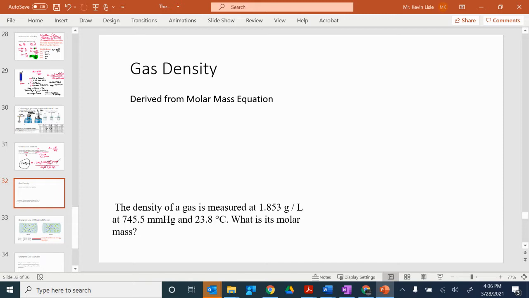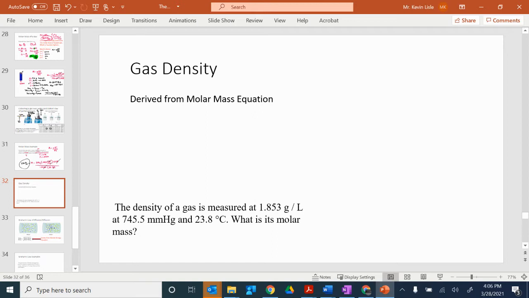We're going to look at a simple variation on the molar mass equation, which was derived from the ideal gas law itself. So it's a derivation of a derivation. When we talk about gas density, a few things are important, like pressure and volume. But if you have two gases in similar conditions, at the same pressure, temperature, and volume, it's the heavier gas, the one that weighs more, that is going to be more dense. Here's an easy way to do a calculation on this as well.